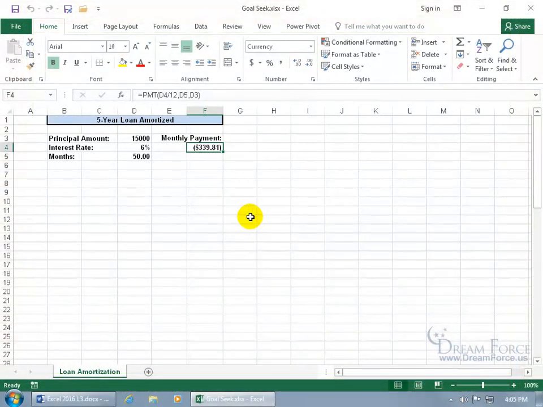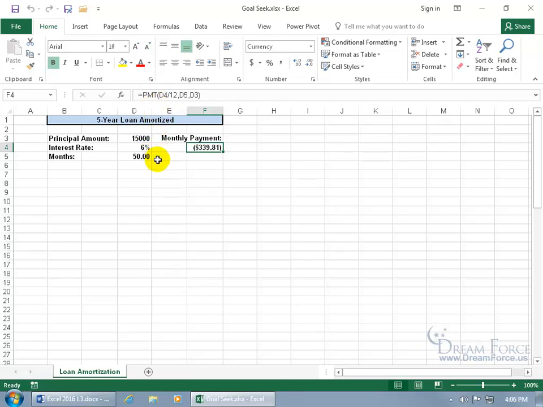The Goal Seek feature is used to get the answer you want out of a function by changing a part of the function. In other words, what one part of the function or argument are you going to allow to be flexible in order to get the answer that you want? So for example, I'm using the payment function to calculate the monthly payment, as you can see up here in the formula bar. That's based upon the principal amount, the interest rate, and number of payments.